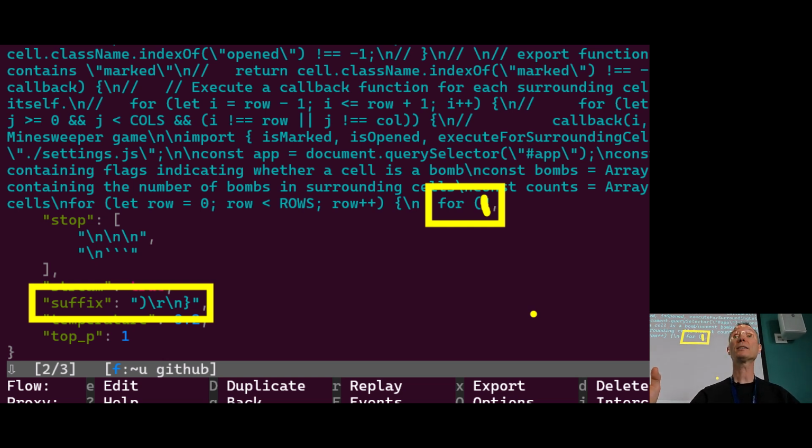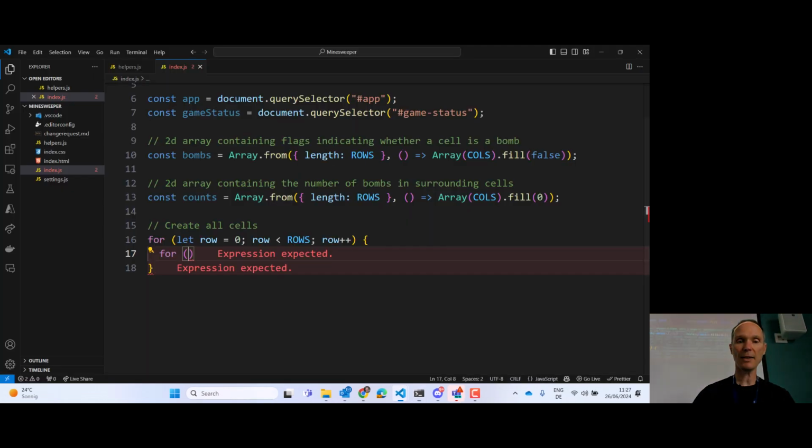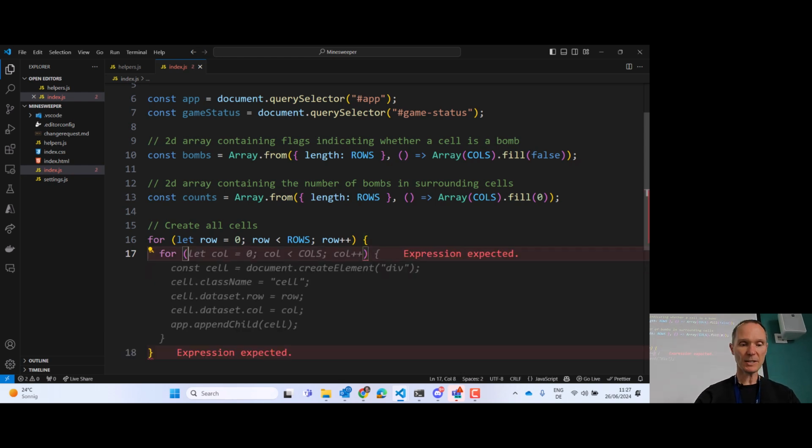And GitHub Copilot is perfectly fine generating a little bit of code to be inserted in the middle of the brackets and also after the brackets. So if you take a look at the suggestion that we get here, you see a little bit of code is suggested in the middle of the brackets and a little bit of code is suggested after the brackets.